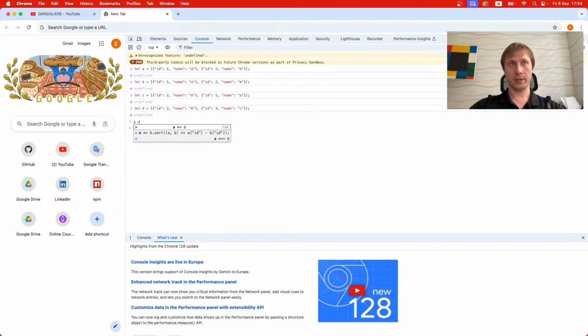Let's compare array A and array B. This returns a false value. If we use the strongest comparison rule, it still returns the false value.